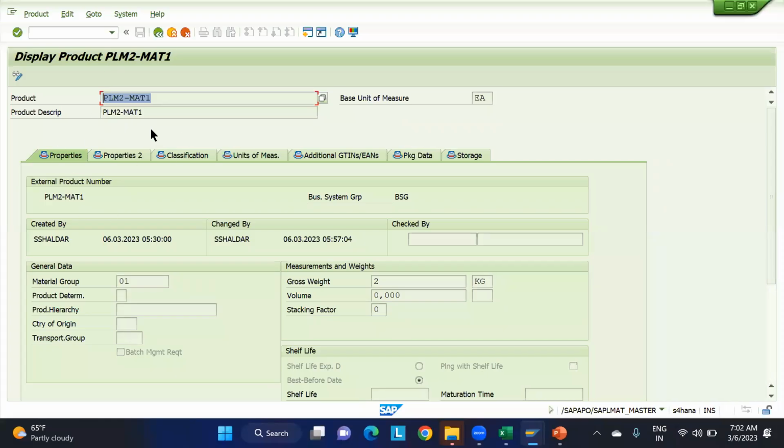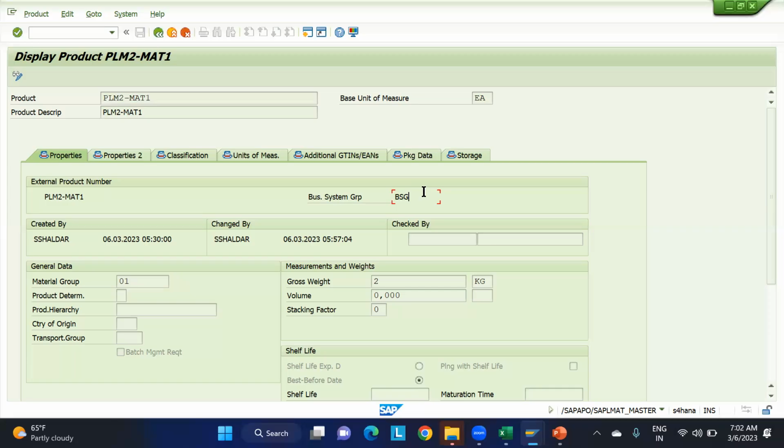Is any other business system group also available? That depends on the company, project, and client. It is not standard. In the centralized, embedded system, it is standard because only one system can connect with the EWM system. But in the decentralized, we will have different ERP systems connected with the EWM system.